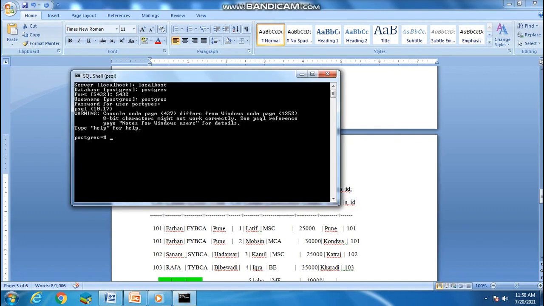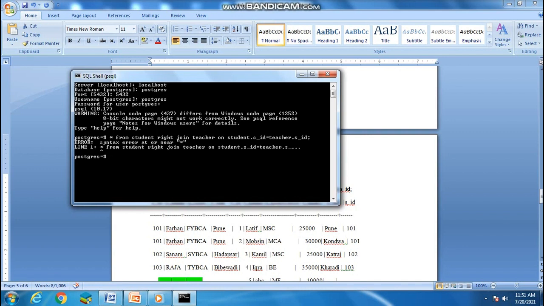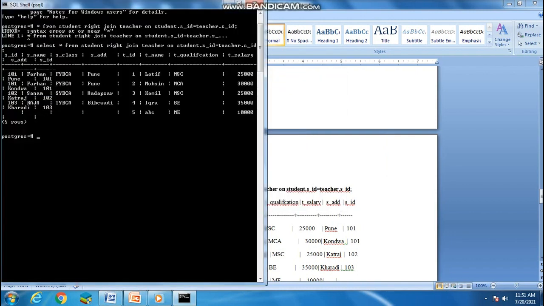I have already executed the query, I just need to take it from here, and use the keyword right, since we are performing right join. So here you can see I have made use of the right keyword for performing the right outer join.